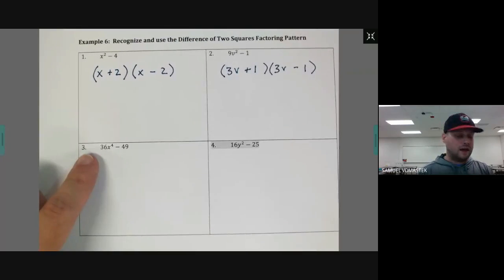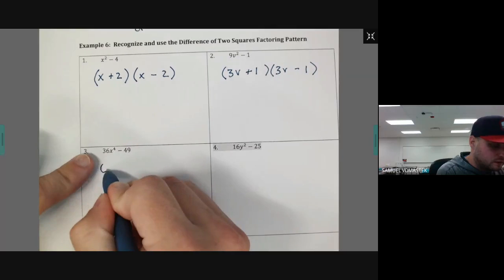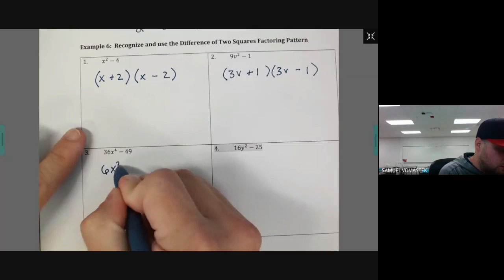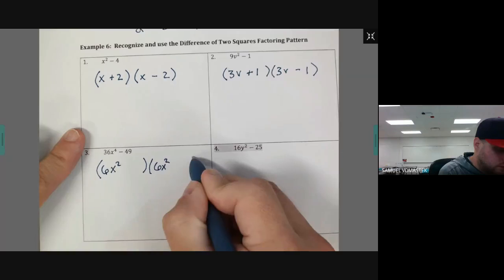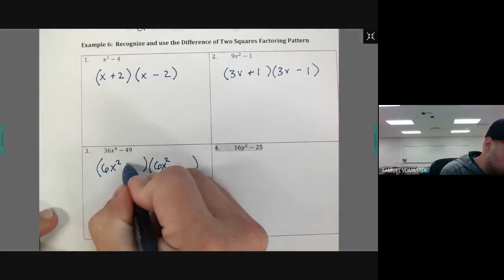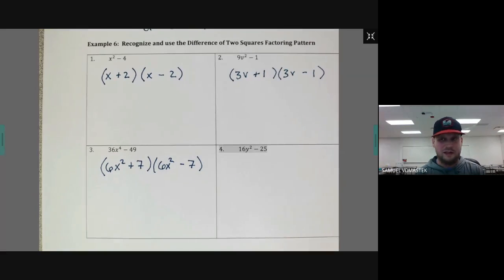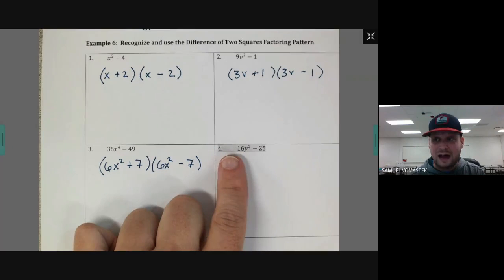And then the last one I'm going to do with you is going to be example 3. So looking at that, no GCF, I have 2 terms, so we're going to try to fit it into our difference of squares. Square root of 36 is 6. Square root of x to the 4 power is going to be x squared. That's going in each parenthesis. Last thing, square root of 49. Square root of 49 is going to be 7. I'm going to have a plus 7, minus 7. And that's it. So go ahead, try the highlighted one on your own. And like I did for examples 4 and 5, we will go over that at the start of class.